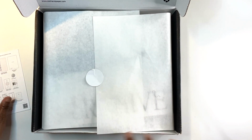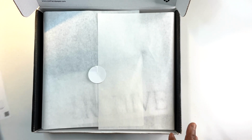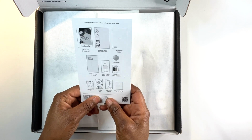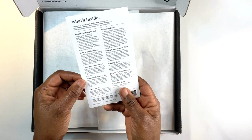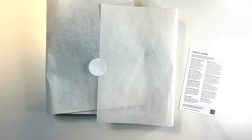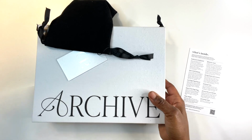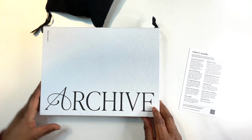All right, guys, so as you know, Cloth and Paper always starts us out with luxury, just beautiful box, beautiful packaging, and it's been changing. I think they're trying out some new things with their packaging, so it's pretty cool. But this is a card that you get. The card basically gives you a visual reference of what's in the box, and then on the back there's a description of what's inside. So let's go ahead and get everything out of here, and I'm gonna put the box over to the side. All right. Oh, come on. This is beautiful, CNP.